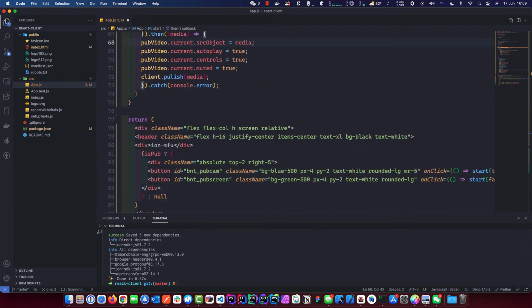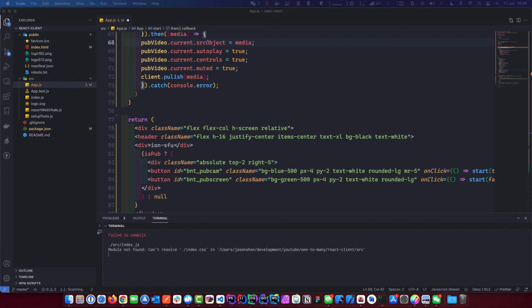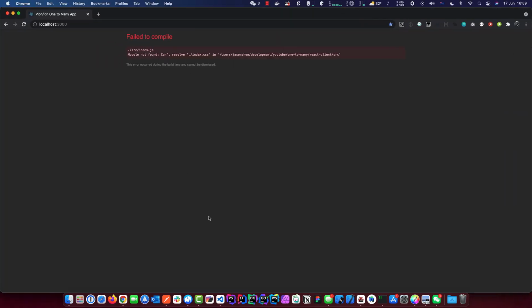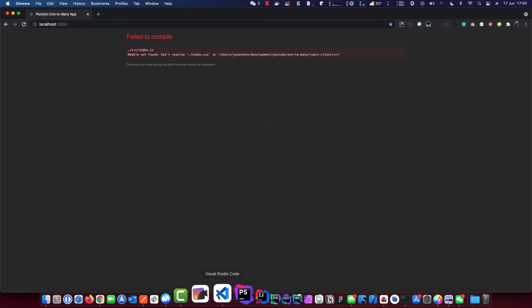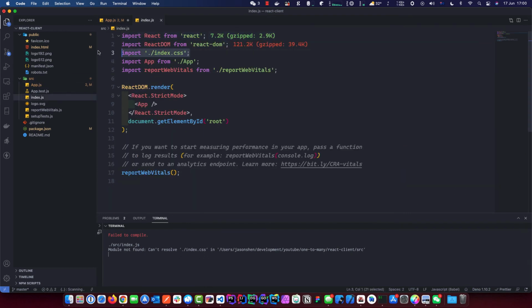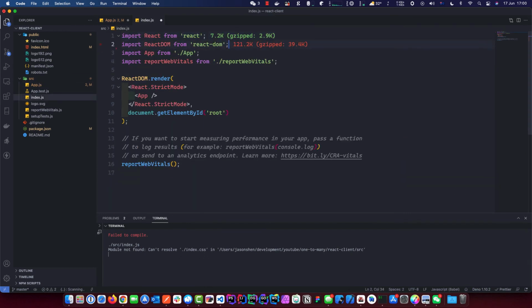Believe it or not, we can do some testing. We're just going yarn start. Hold on, I'll just pull in a browser. It's showing an error. It's importing the index from the index.js. Let's remove that, and that error should go away because we've deleted this. Sorry about that, it should look better.